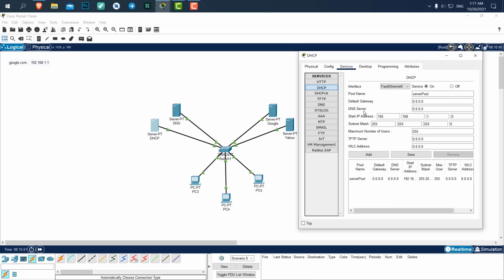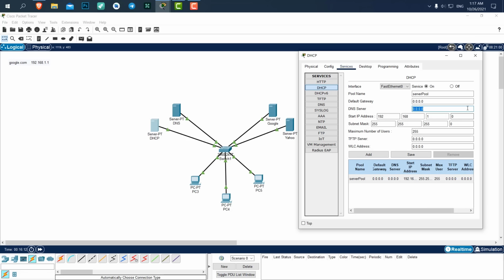Here we need to set a DNS server first, because we have a DNS server that is going to have a list of the IP addresses and the domains. In order for the computers to connect automatically to that DNS, we need to set it in here.